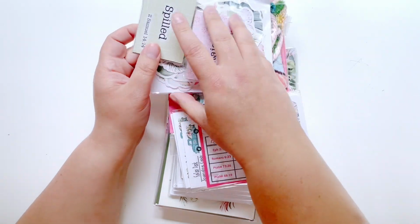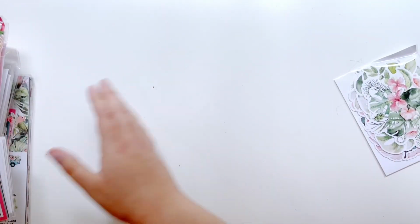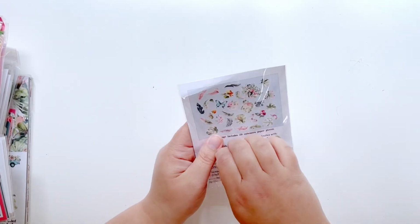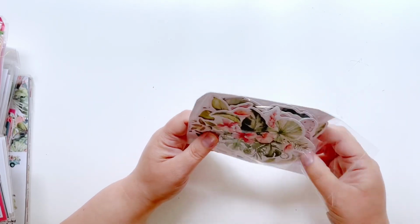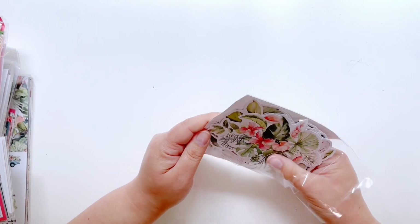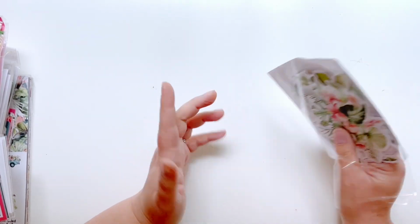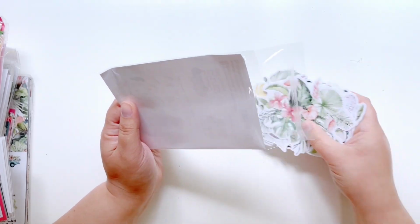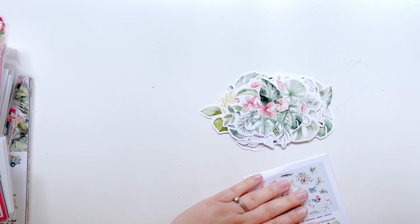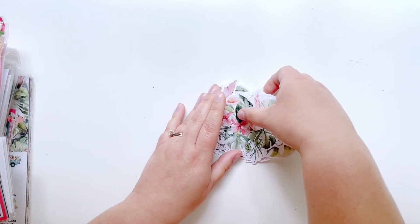Okay, let me talk about the add-on or the extra ephemera this month. This has 29 pieces. So this one doesn't come alongside this kit. This is everything that's extra that you can add on to the kit. Everything that I showed you previous to this is what comes in the kit. So you're getting a lot of stuff in one kit. If you've never received one from ByTheWell4God before, it is such a good deal.